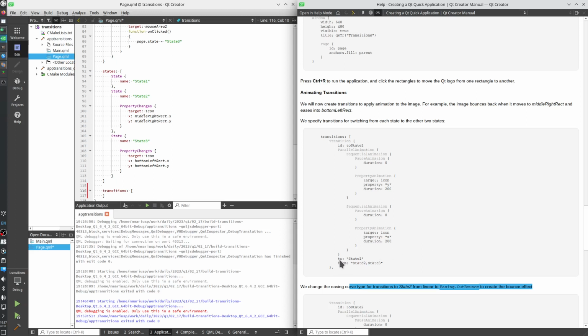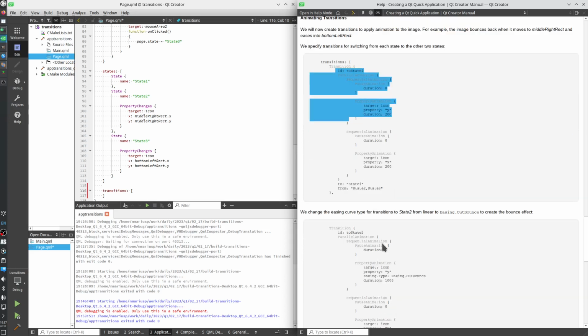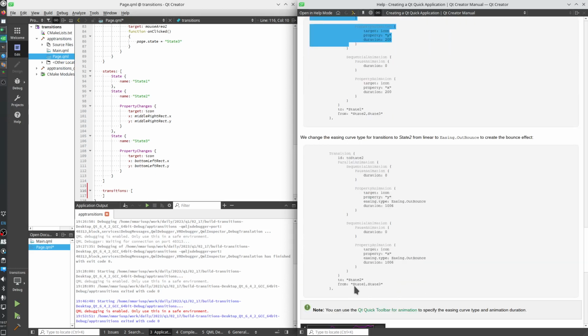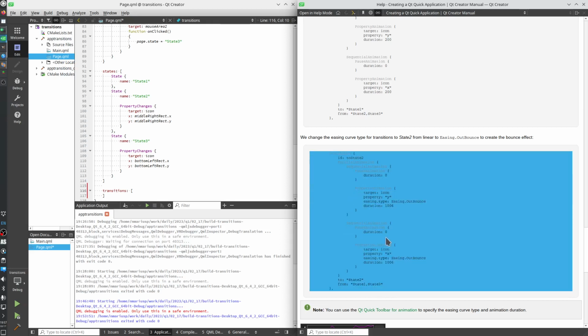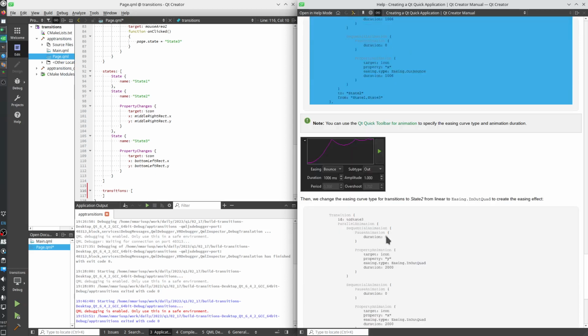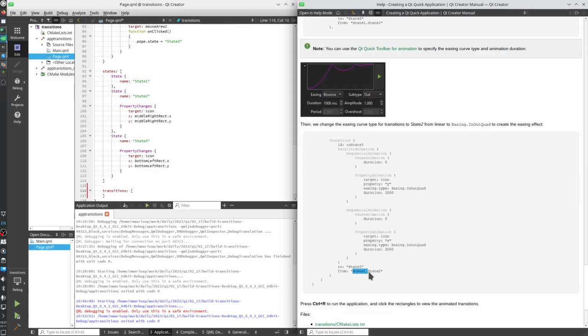So when it goes to state 1 from states 2 and 3, it does this transition. When it goes from state 1 or 3 to state 2, then it does this transition. And when it goes from state 1 to state 3, it does this transition.